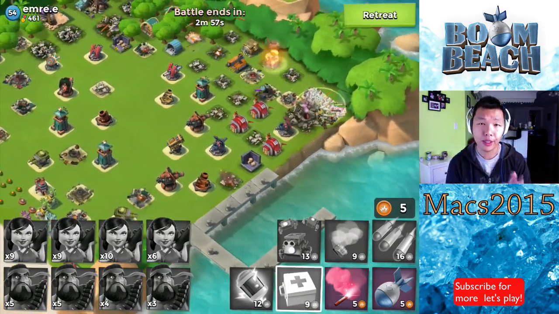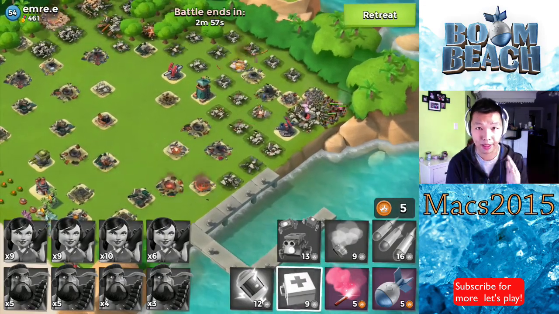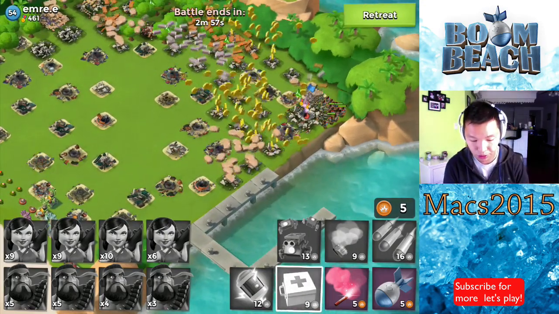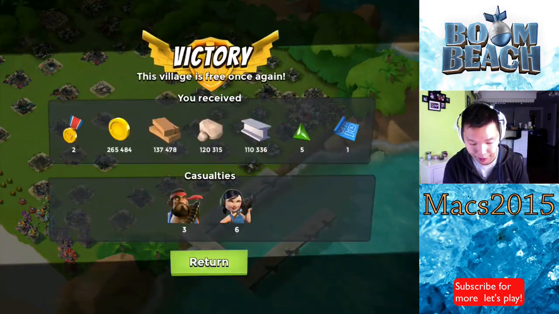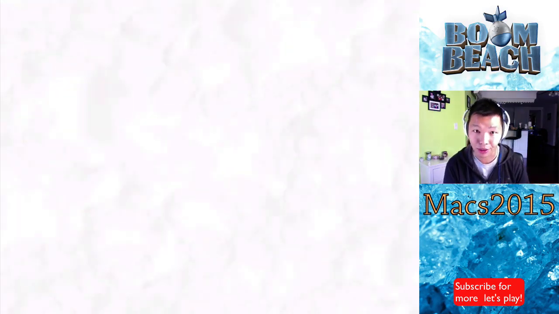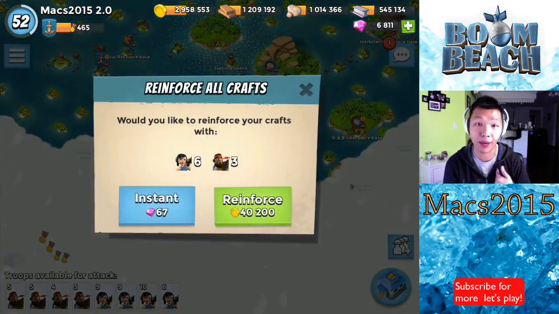So as I was saying, if you're going to start practicing Smoky Heavy Zooka, don't do it on a center base, because if you're not used to smoking them and you're not used to watching what kind of pattern they take when they walk, you can lose a lot of troops along the way. So it's just safer to start with a corner base. It's just much easier. That's how I started.